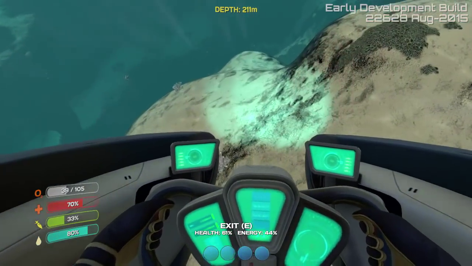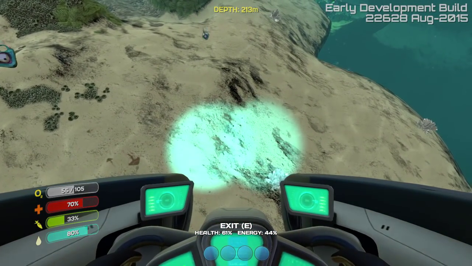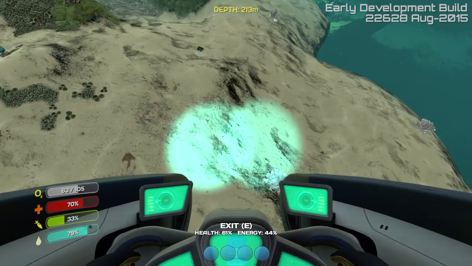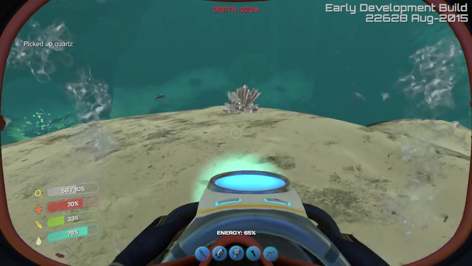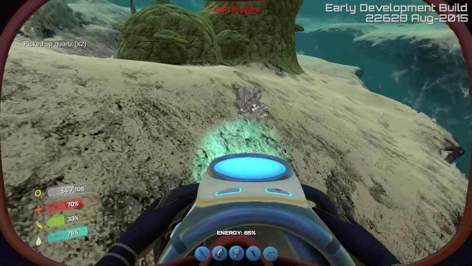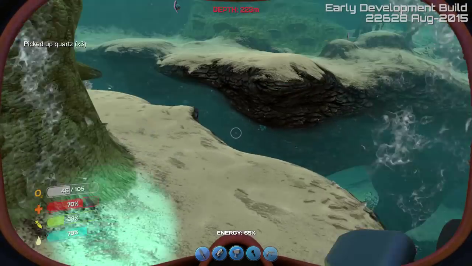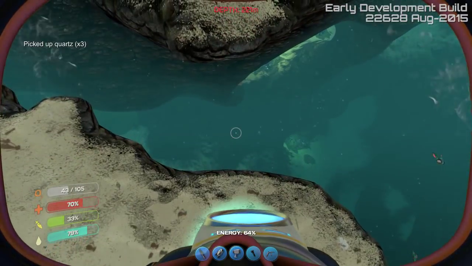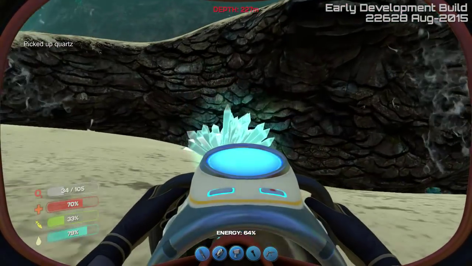Where was the one place they said had a lot of quartz? Oh, what place was that? Was it the... it wasn't the Grand Reef. What was it? There was something, but I can just gather as many as I can over here. Quartz. I can carry two more. I need a bunch. I know I'm gonna need a bunch. I could always come back here. There seems to be a lot of quartz.